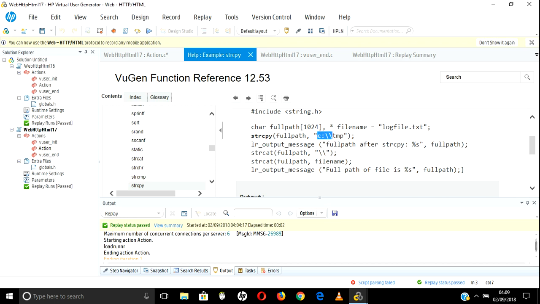Here they are copying this text into full path. Likewise, we can copy this one into this one. This is the character variable where we want to save this many characters. Let's see how to do it.